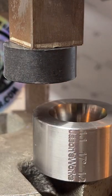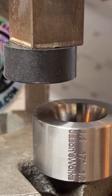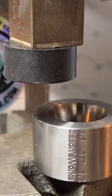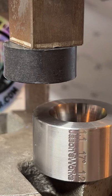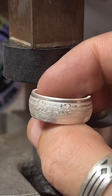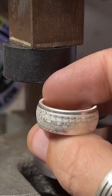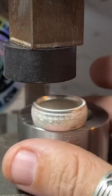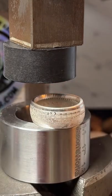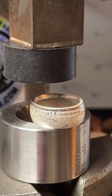What size can I stretch the coin out to? It looks like I have it set at size 4 to size 12. Probably about a week and a half. Yeah, I'm currently out of stock at these. This is a half-ounce. Sorry, I'm choking up here, guys. I haven't drank some coffee. It's a half-ounce silver round that I've made into a ring. I do have some other designs available that are very similar to this, but the Aztec one sold out yesterday.